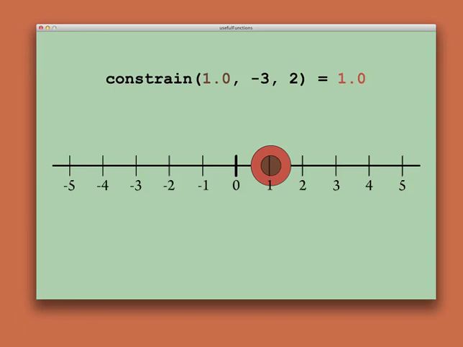Here I'm going to constrain the input between -3 and 2. So as I move the input between -3 and 2, the output moves with me. But if I move the input beyond 2, the output clamps at 2. It just won't go beyond it. And if I take the input below, say, -3, bam, we clamp at -3 as well. So if my value is less than the second argument to constrain, or if it's greater than the third, we get the endpoints. Otherwise, we get a value between the second and third arguments.